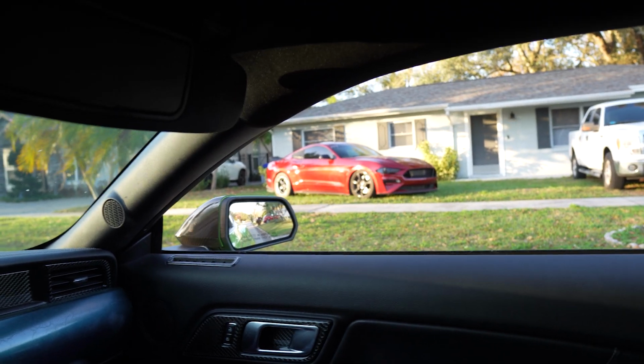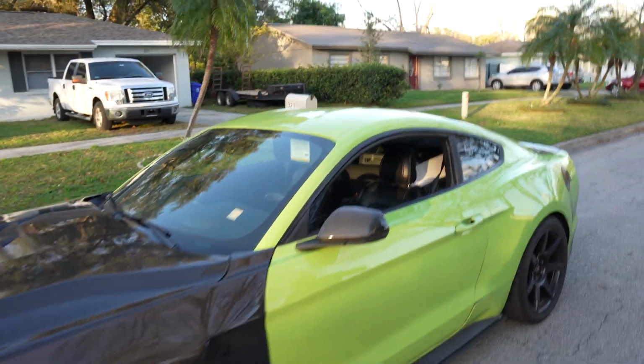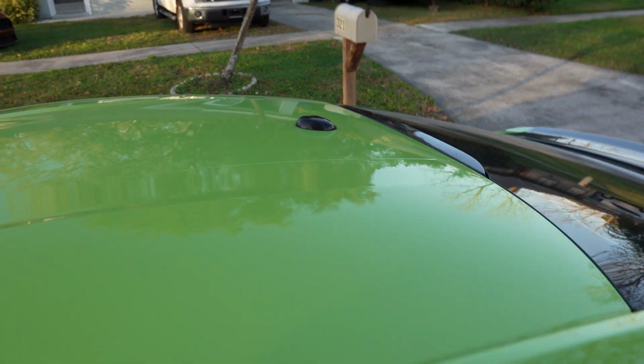So we're at John's house, and we're gonna pull up into his garage to get that done. What are we gonna do about this antenna here? We're just gonna drop the headliner. Well, the wrap will probably end up matching that a lot better.